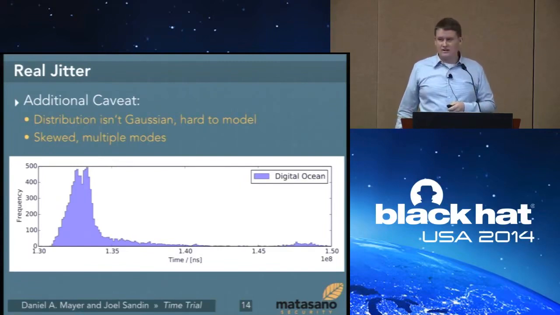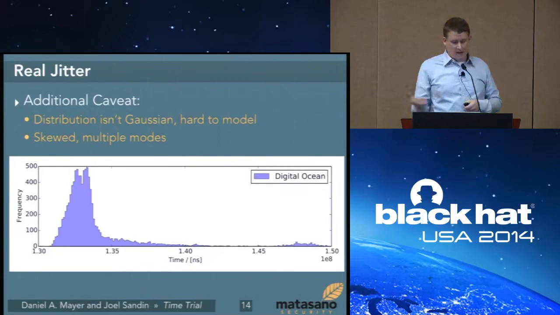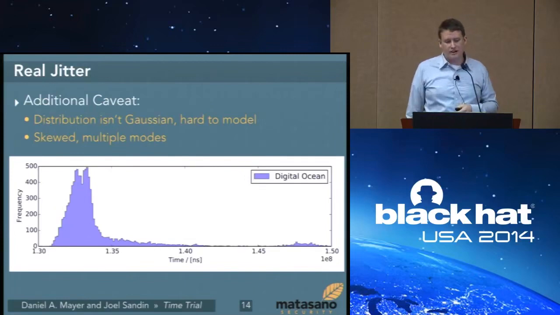So fitting something like a Gaussian statistical distribution or another parametric distribution to this data that we see here, it's not really going to work. We can't leverage the statistical techniques that we get with those kinds of distributions. So we're really starting from scratch here, trying to come up with a technique that lets us perform this attack in practice. So we want to, like I said, pull the needle from the haystack, find a value in these measurements that correlates well with the execution time on the target.